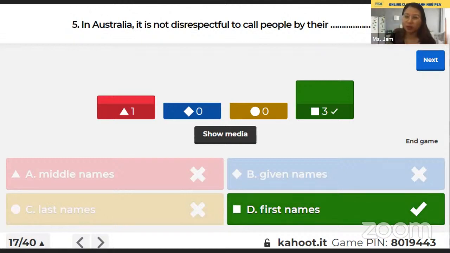My nickname is Jam and my first name is Jam. And of course, we have the D as the middle name. That means the middle name comes from your mom, the last name of your mom. And the last name is the last name of your father normally. Okay, so of course, in some places it's rude to call the first name when you're talking formally, but in Australia, it's okay.